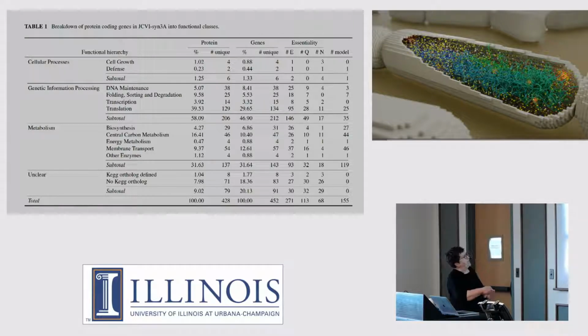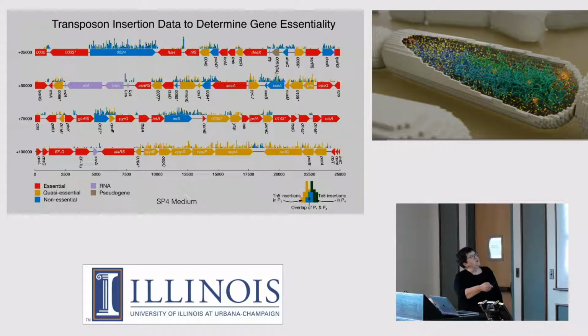Just to give you a quick breakdown of those processes that we talked about. As I said, there's cell growth, there's transcription, translation of the genetic information processing, metabolism, we discussed that, and again, those 91 genes that we don't know, they're in this category off by itself. There's another column that we've added here for essentiality, and I think I told you that they got that from trying to insert transposons into the various genes. And if you don't see tick marks here, like this gene, they don't know what it is, but it's essential, because you really couldn't add much into it.